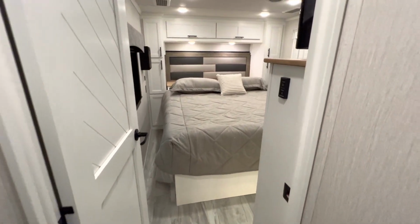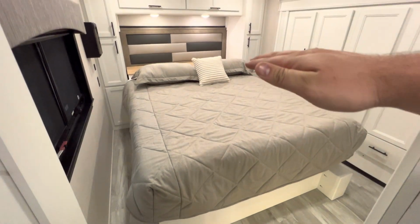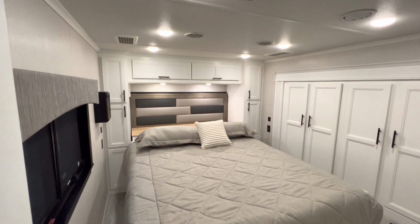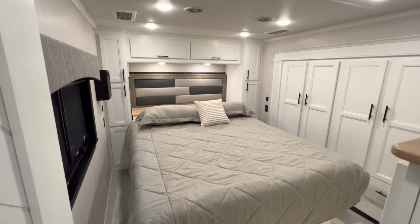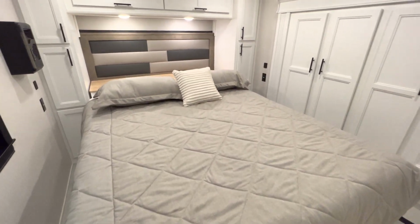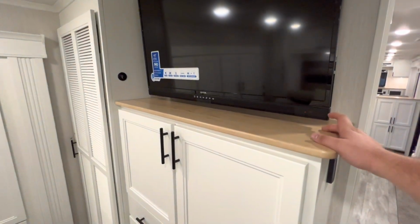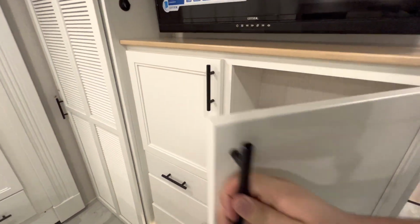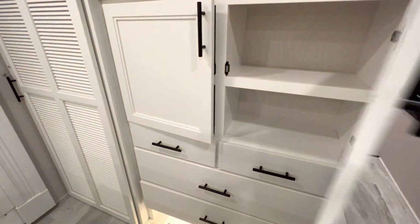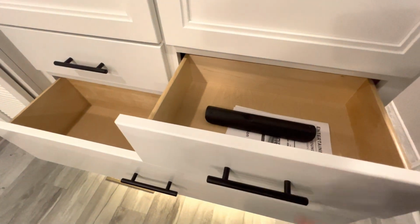Now into the bedroom below the bed, that's where the toy hauler section is. This will actually raise up to about right there, to that level. When you put that toy hauler section in, that toy hauler will fit a full-size golf cart, if you need to. Your Connex TV with a little sound bar. Plenty of storage. This is going to be kind of your dresser. So 2 of those. 2 of those.